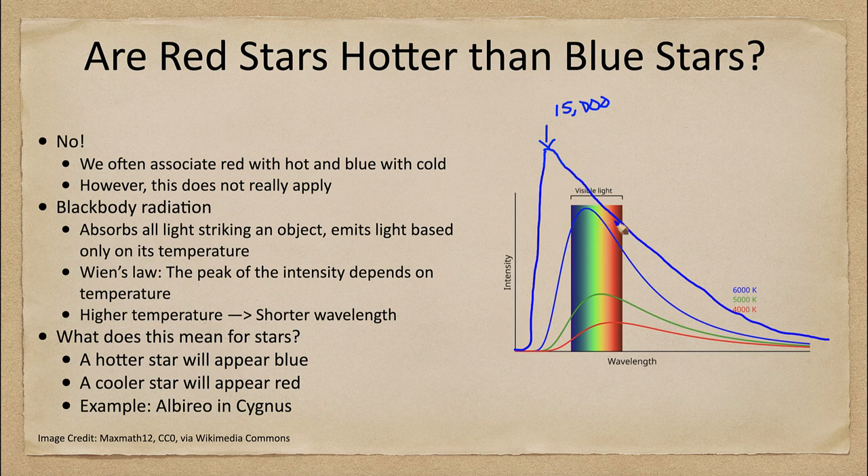So most of the light we see from a 15,000 degree star is going to be blue. A very cool star might not start to emit significantly until we get toward the infrared, emitting most of its light there — something that's maybe 3000 Kelvin. So there's a very distinct color difference based on temperature: very cool stars look red, very hot stars look blue. The higher the temperature, the shorter the wavelength.